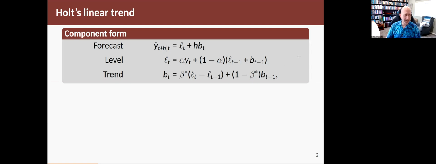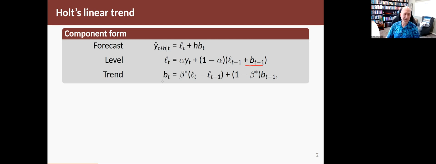So here are the equations for Holt's linear trend, and you'll see that the forecast h steps ahead, shown in the first line, is equal to the last observed level plus h times b_t, which is the last observed slope estimate. The level is equal to alpha times the last observed observation plus 1 minus alpha times the last observed level, as it is for simple exponential smoothing. But with this little addition, you adjust that based on the trend in the data. And then the third equation, which is a new equation, describes how the slope changes over time.